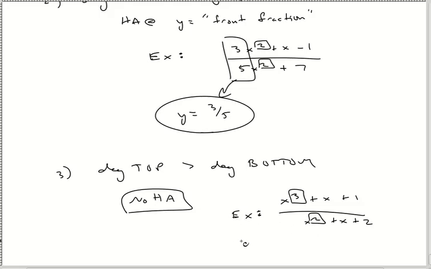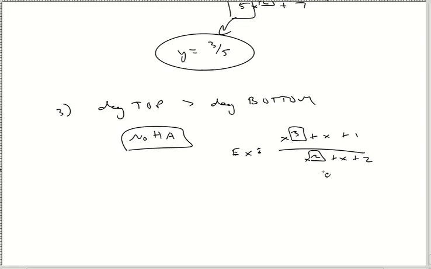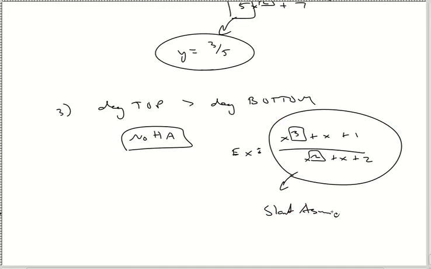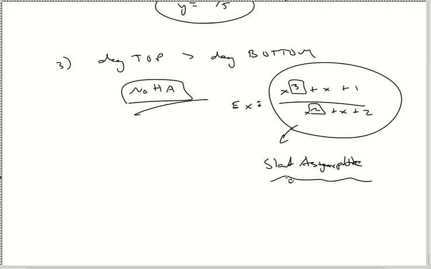But now, it is kind of interesting because what you'd have in this particular case is you would have a slant asymptote. Hopefully I spelled it right. Regardless, I don't know if that's going to even come up. If it does, that's fine. But it's not one of those leading things that we have to always watch out for. Okay, so I would not really worry too much about slants right now. If they talk about them later, we could talk about them later. Okay, right now just say no horizontal. Okay, because a horizontal is not a slant. A slant is a little different.